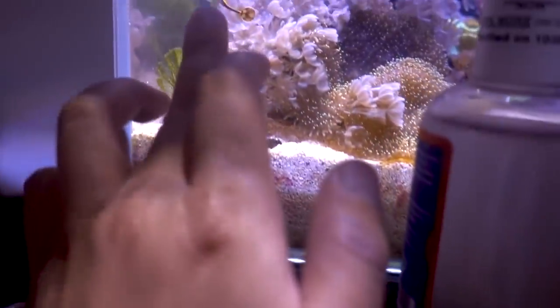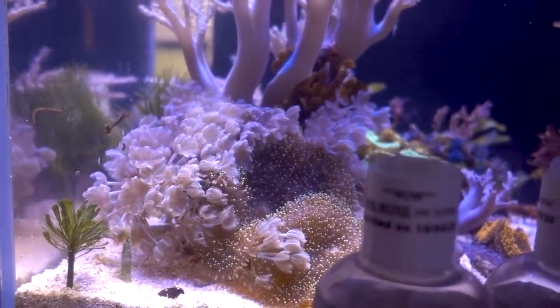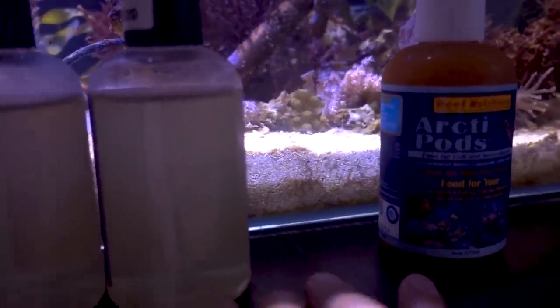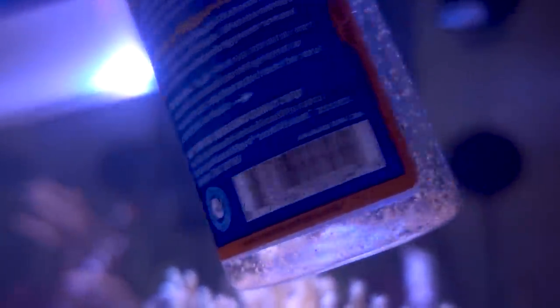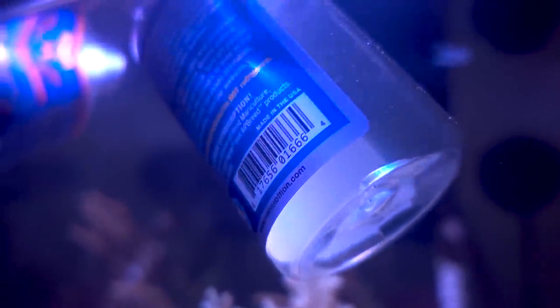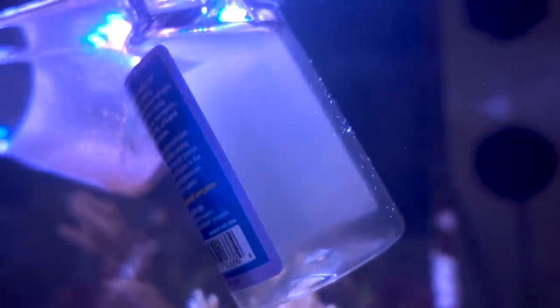The Arctic pods we're going to put in the fridge and feed sparingly because we have all these live pods right now, but I do want to make sure the pipefish is eating prepared food. The bottle has warmed up to room temperature and you can see how much more active the ticker pods are now — the bottles were shipped cold, that's why they were really slow. Now they're just seriously bouncing around. The apex pod is much, much smaller in micron, so chances are you probably won't even see it on video.